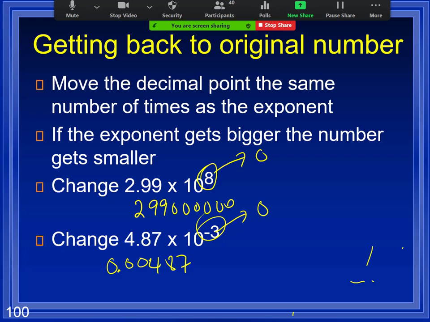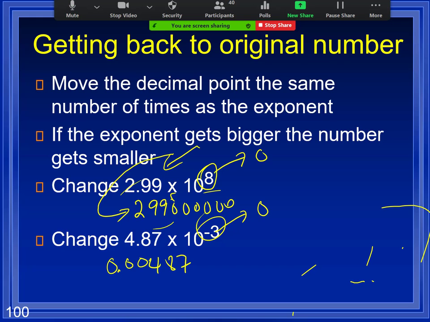And I want you to notice something, though. We did math. We should think about Sig Figs. How many Sig Figs did the 2.99 start with? Well, there's no zero, so I start off with 3 Sig Figs. How many Sig Figs does this have? Well, the decimal point's absent, so I start at the Atlantic and go all the way over. It's still just those Sig Figs.